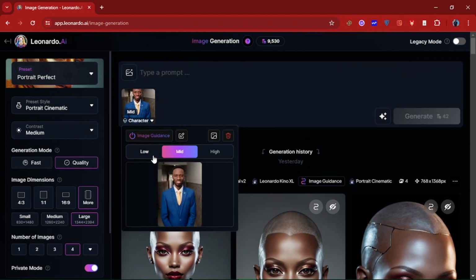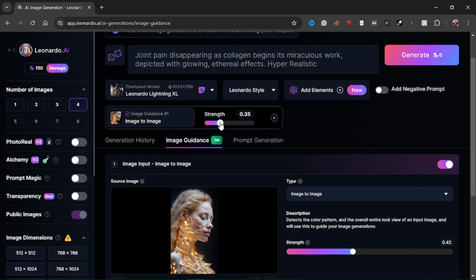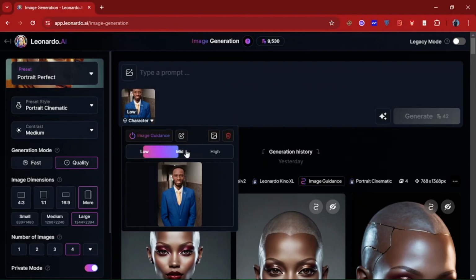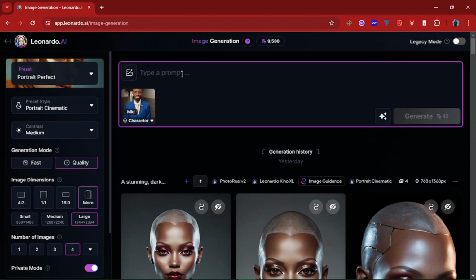Remember when we used to just select numbers on a scale, like high or low? Now this just has 3, which tells you how far of the reference you want to get from the image. Do you want a high reference from the image, meaning everything looks a bit exact, but you are also restricting the creativity of the AI, or low? I love leaving it on mid, and from here we can just generate something.